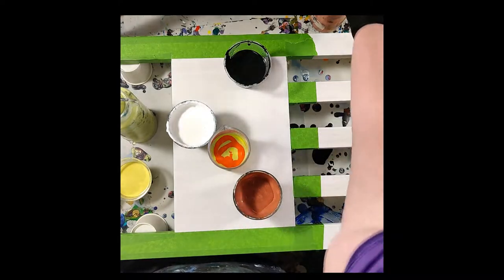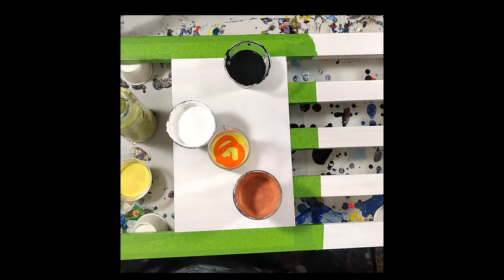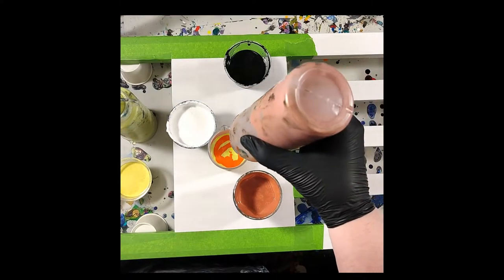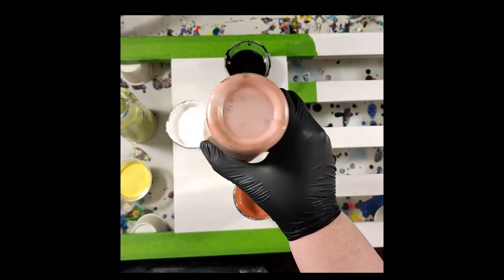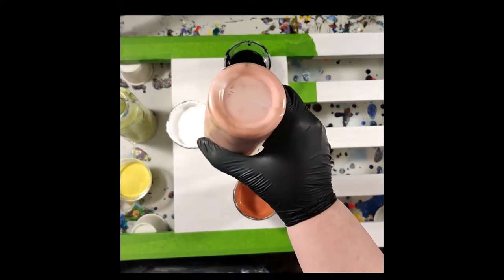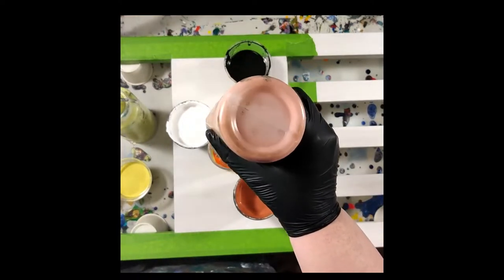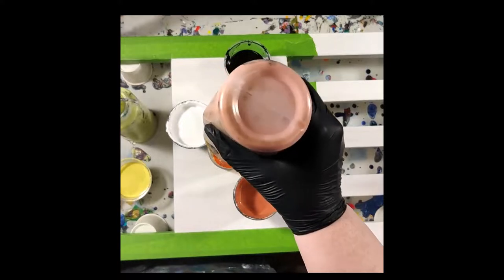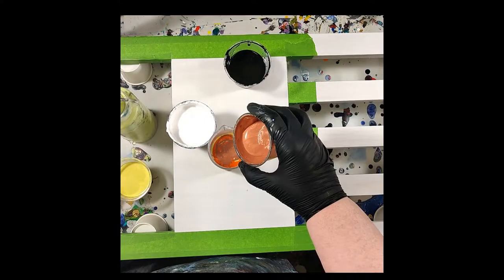Copper. Actually, let's use the one that's in the bottle so I can get rid of this stupid bottle. Clean it out and never use it again. I don't like squeezy bottles. I just don't. But I didn't know that until I did Beyond the Road. And these are left over from Beyond the Road. We're gonna call that good.